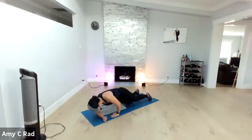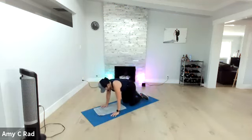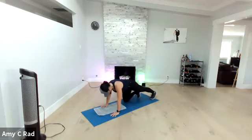Come up onto your hands and knees. Then press your right heel back. Feel the stretch in your calves.